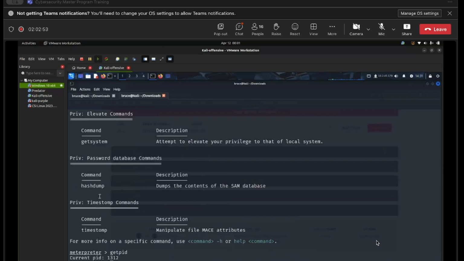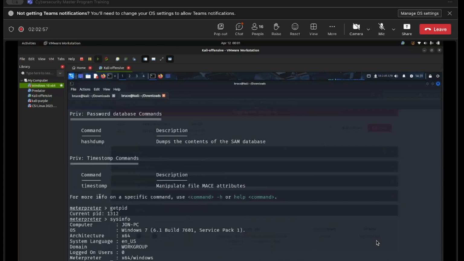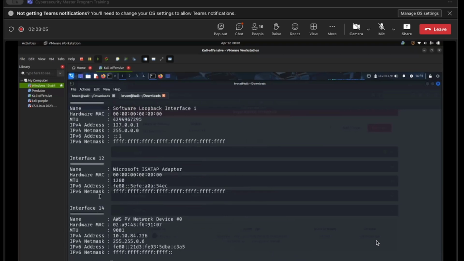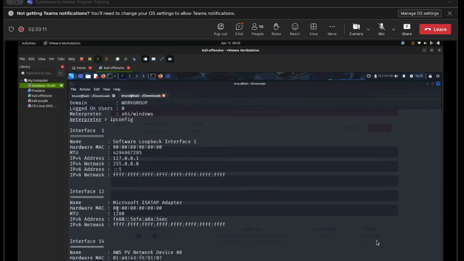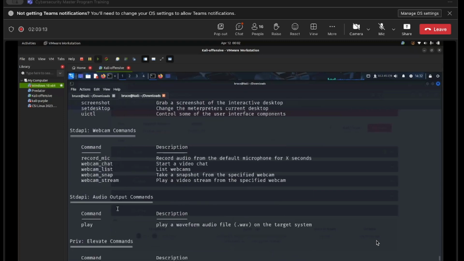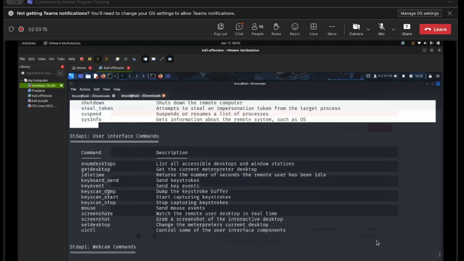If you want to get the system info, there's the system info. Just to check the IP, I think you can check the IP address with ipconfig or other things, MAC addresses and all, whatever you want. You can use all these commands, whatever is in help. You can try all these commands.